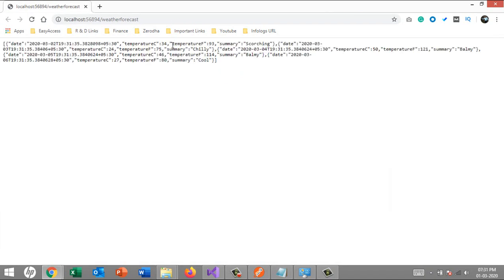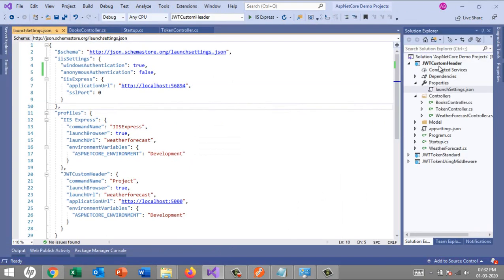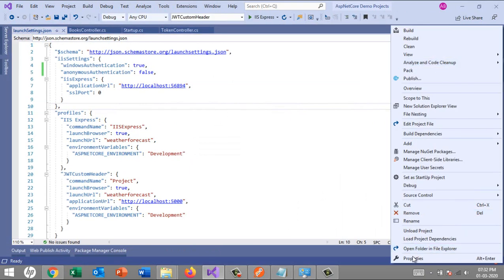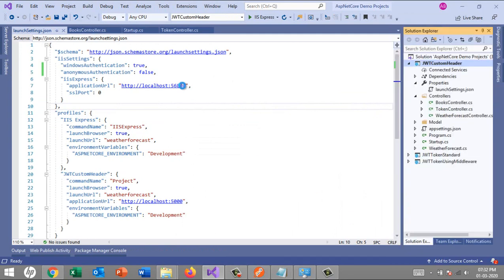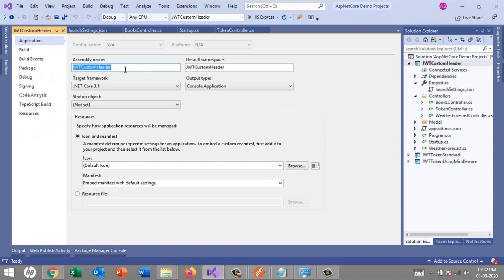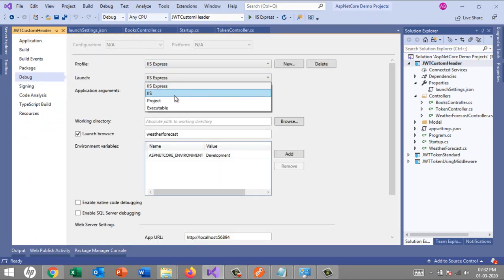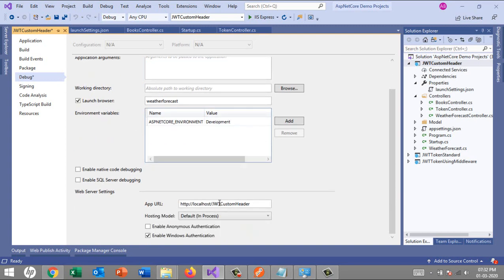Okay, the best way is to host this in IIS, so it will take a short time. Let me open up the settings, and then instead of IIS Express, I'm going to launch IIS, and my application will be available on the JWT custom header URL. Just save it and run it.